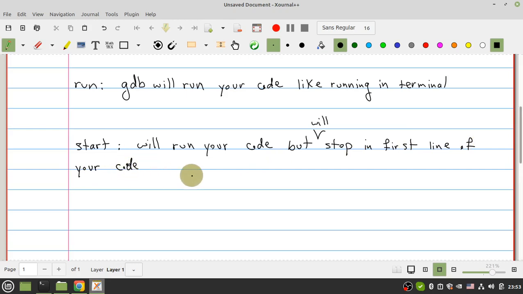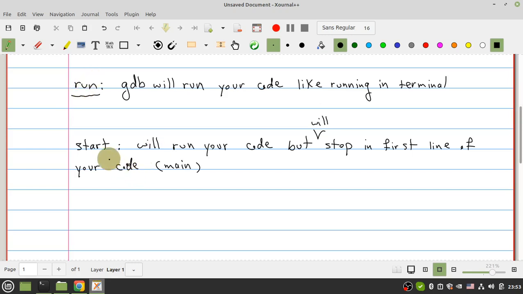What's the first line of your code? Here in your C or C++ program it is your main. Your operating system and your CPU start running your code from your main function. But you saw that when you use run in GDB, it will run all of your code.